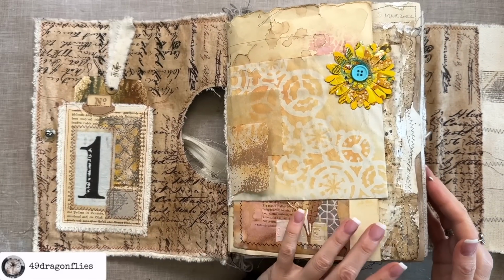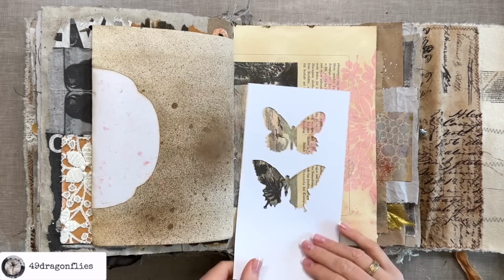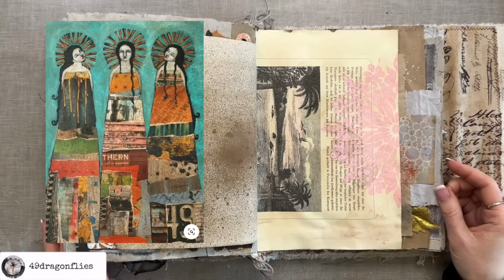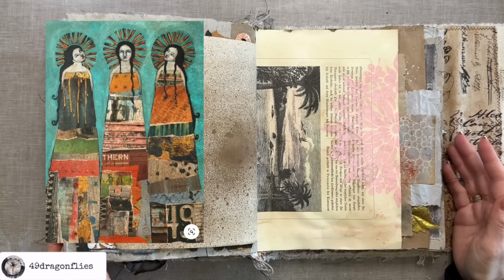So I've already picked out a page, which is this one, because I'm not very happy with the look of that. So the first decision I had to make was, where do I get those heads from? If I would have magazines, that would have been my first thought, to go through those and to see if I could find a few heads that I could use. But I don't have a single magazine here.